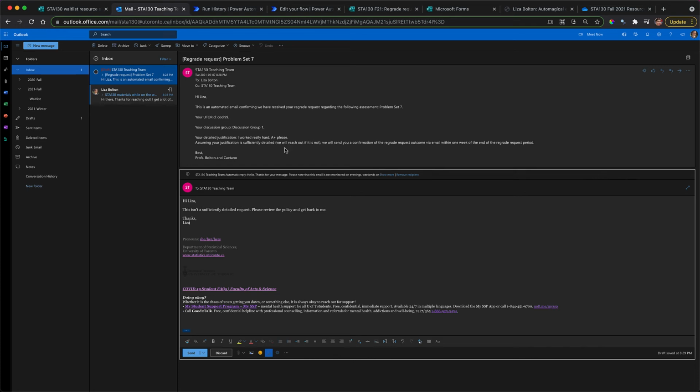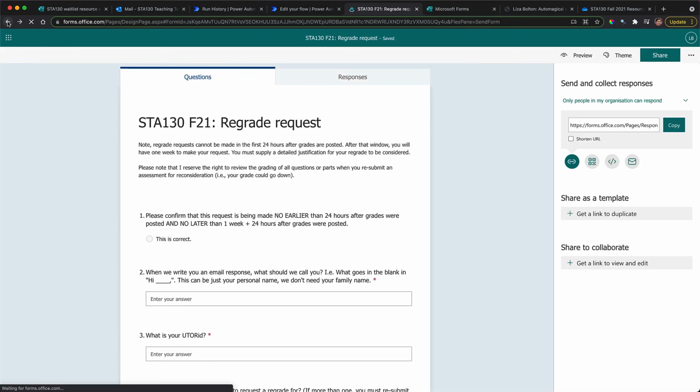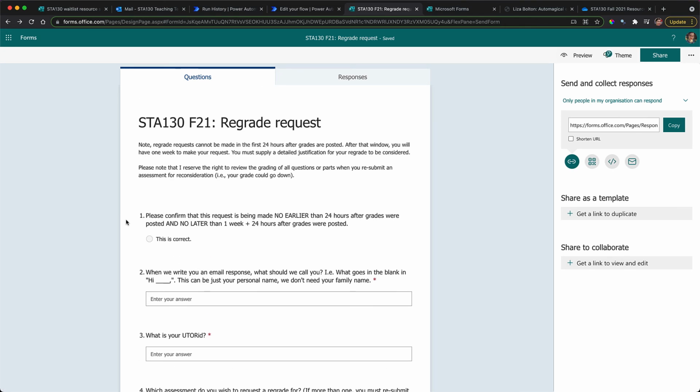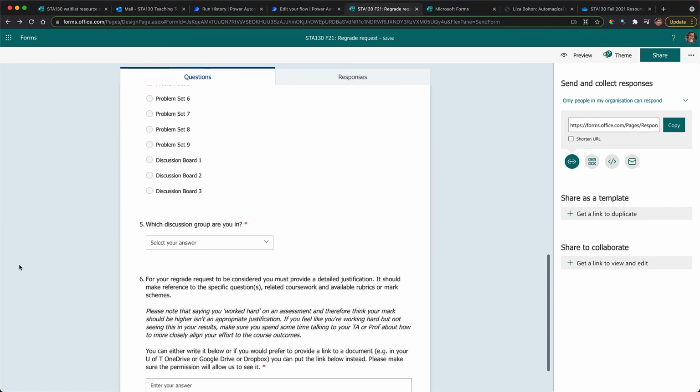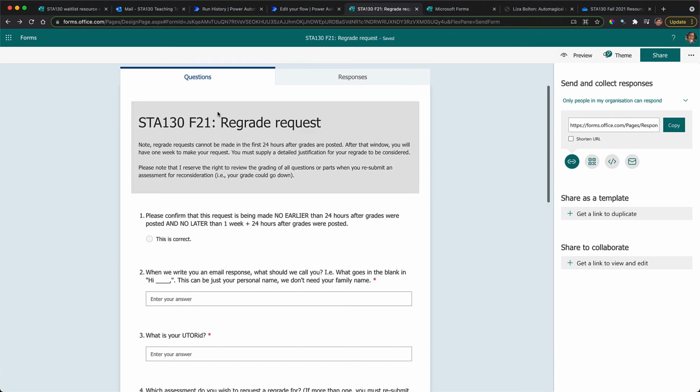So this ends up meaning that you have an email that has all the information you need off the bat from the student, and that you can then work with really easily as a team to answer. So that is my new regrade request form. For this to actually be in final distribution in my class, I'm going to have to make sure my discussion groups are updated. We have more than 5. And I'm going to run it past the head TA because she's the one who helps with a lot of this and had a lot of the good ideas about what makes it hard for students to request these successfully and in a meaningful way. So that's how I do a regrade request for STA 130.